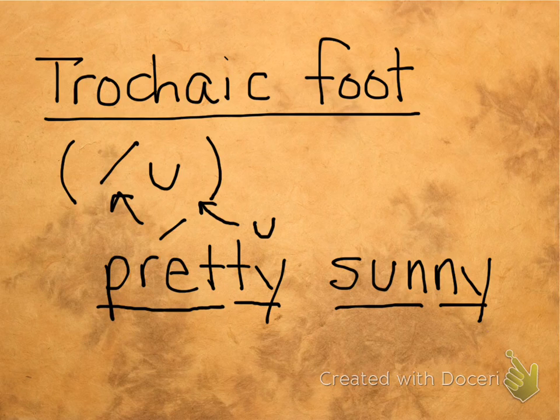Here's our 2 syllables. And of course, sunny, stressed. I go down on the knee at the end, unstressed. It follows our trochaic foot pattern. I'll say it again, you may need to watch this a few times to really understand the trochaic, the iamb, and the 2 others that we have to talk about.